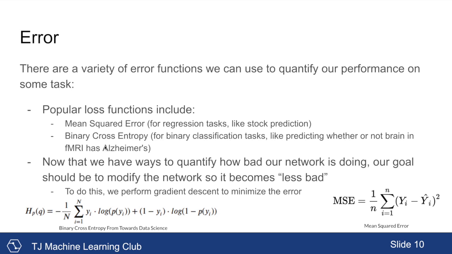And so I was mentioning before that neural networks can be used for both regression and categorization or classification tasks. And classification tasks are what I was talking about earlier with the numbers or the cats or dogs, right? You have discrete groups. So for the numbers, you only have 0, 1, 2, 3, 4, 5, 6, 7, 8, and 9. And your correct answer is going to be one of those 10 outputs, right?